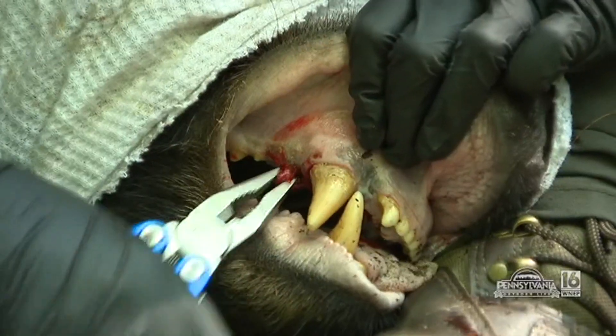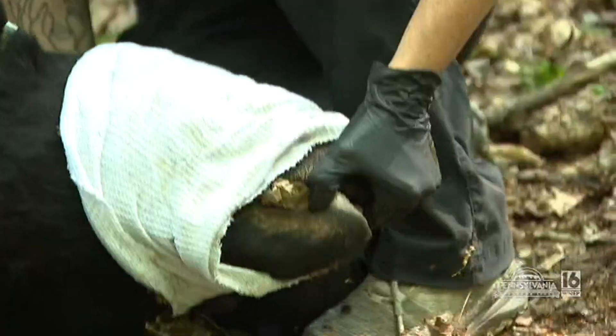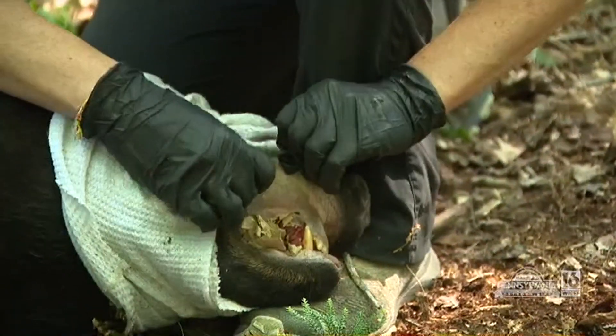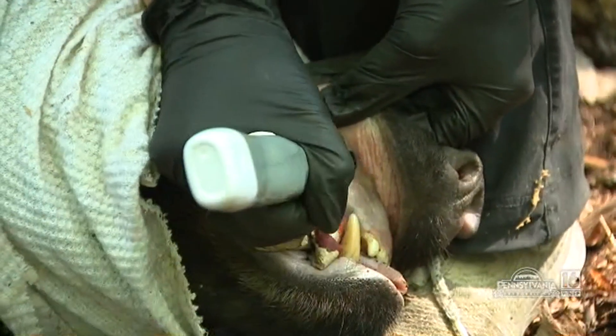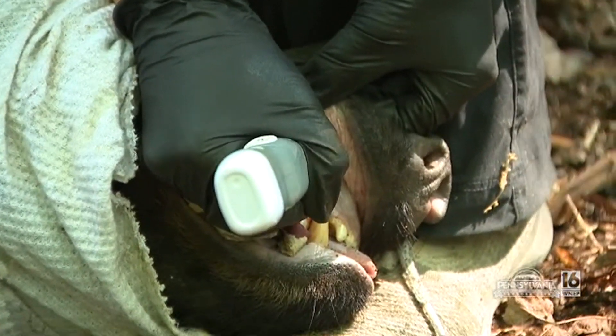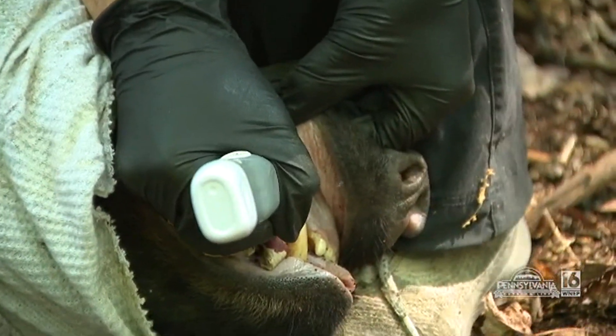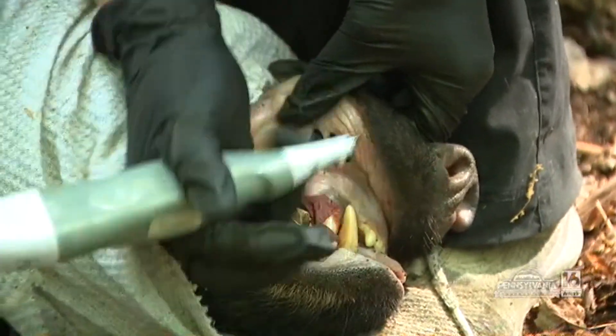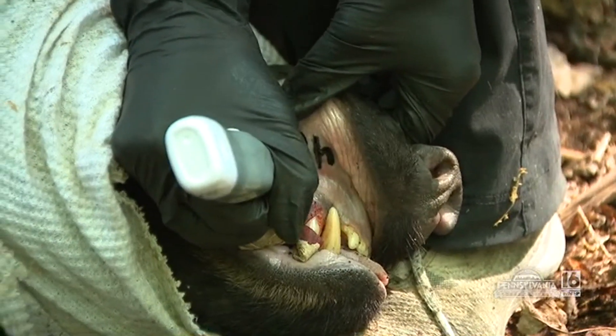So the tag, the tooth, the temperature, the sex — what's next? Tattoo. We always tattoo the lower ear tag number onto the upper lip of the bear in case it loses both tags. It's pretty common for us to handle a bear in the future where you can see small tears on the ears, or the ears are slightly deformed where the tags would have been. The tattoo is always a go-to — if the bear had been tattooed, you can still identify which particular bear it was. When a hunter brings a bear to a check station, even though it may not have tags in the ears, we make it a practice to look at every bear's upper lip and make sure there's not a tattoo.